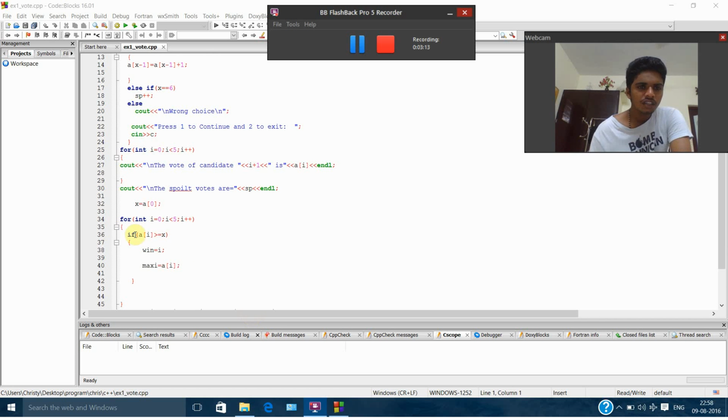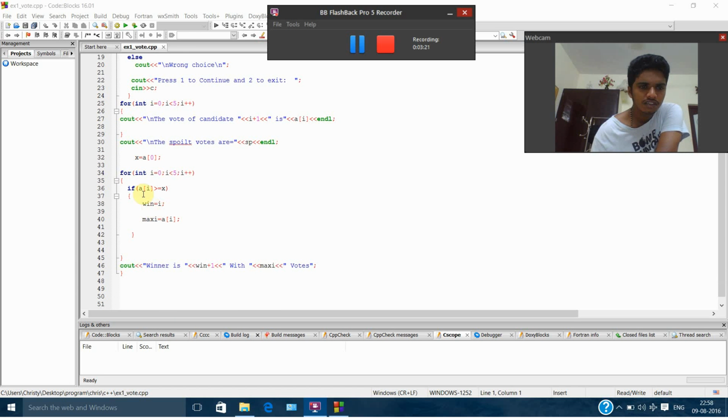Now here we have the condition to check the maximum number of votes and the winner of the voting list. So we have for int i is equal to 0, i less than 5, i plus plus. Inside the for we have an if statement, that is, if a[i] is greater than or equal to max, then win is equal to i, that is, we are initializing the winner to be i, and max is equal to a[i], that is the number of votes got by the candidate.